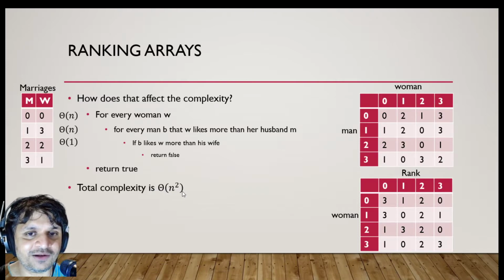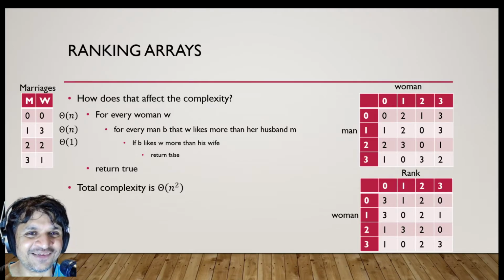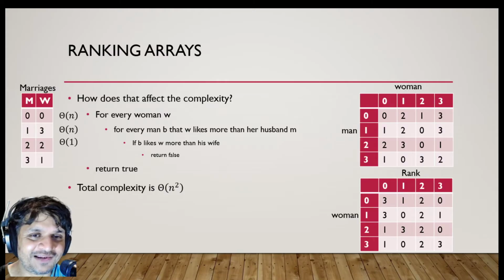The difference between n squared and n cubed is huge. Basically n cubed is garbage, and n squared is slightly garbage, but slightly less garbage than n cubed is. But what this introduced, and I think this is a very important thing, is the concept of how important your data structures are. I know you'll have seen some of that with Richard before, and earlier on in the course, but here all we did was change the data structure. We didn't change the algorithm at all, and we went from theta n cubed to theta n squared.